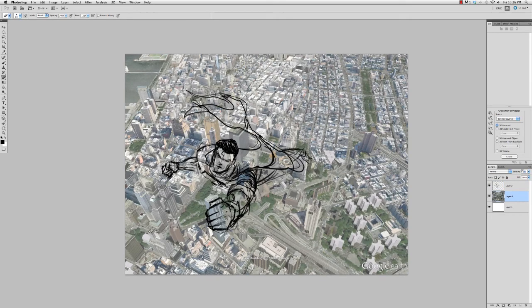It's kind of nice to have these things on separate layers. What happens when you work this way is you create these cardboard cutouts. So here I'm going to use a gray brush and fill all three of these sketches in with a gray background, so you do not see the city behind them.